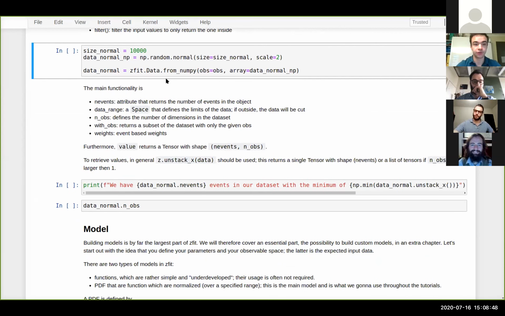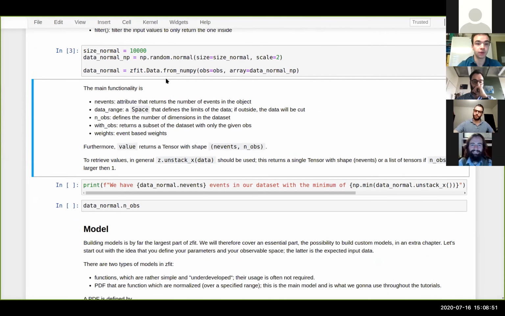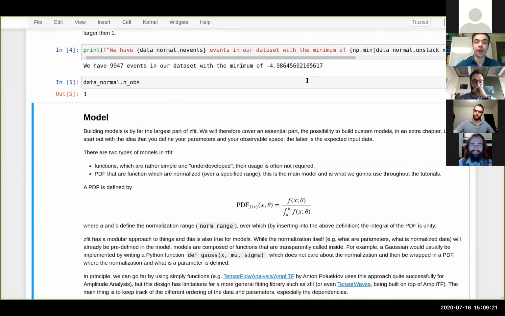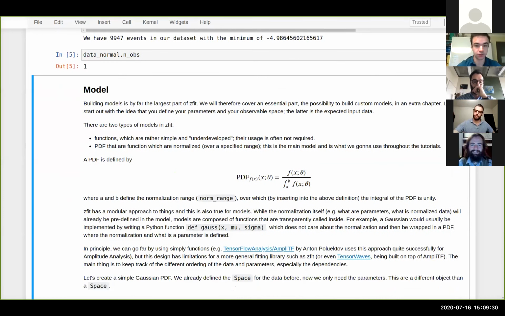So, for example, to load into zfit, all we do is create some random data set with numpy and load that into zfit. Now we have this normal data set. The data sets don't have a lot here, they just have how many events we have in there, how many observables, like what the dimensionality is, and maybe weights if we want that. We can also retrieve a smaller data set from a larger, let's say higher dimensional, one, if we ever want that. And we see dimension 1, and the observable that we defined is in -5 to 10, so we now cut out all the events that are higher or lower than this, which usually we want if we want to fit in a certain range.